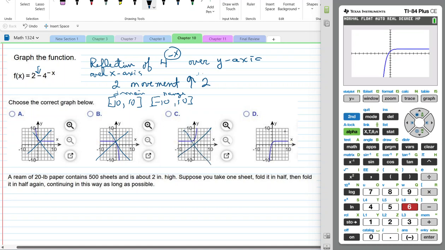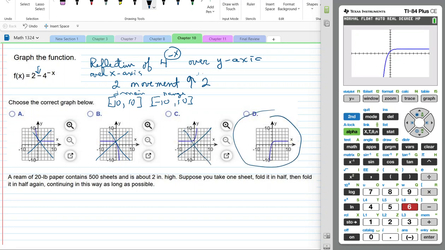It is this one. Notice that we said a reflection over the x. That means downward, across, instead of it being up. And then we had a reflection over the y. That means that the positive small numbers going upward is now downward. And then we said it was up 2. And there it is, up 2. All right. Pretty awesome, right?